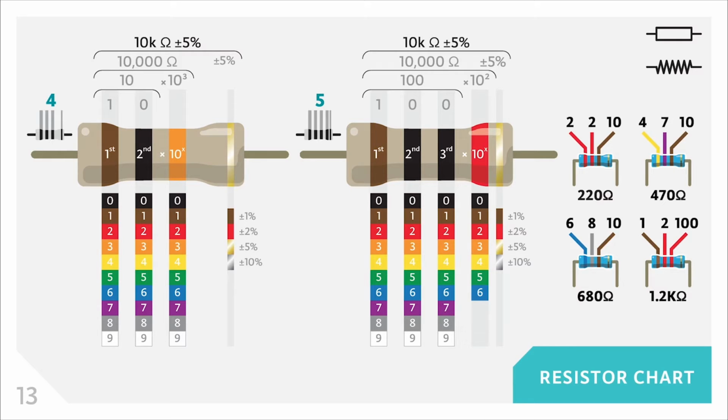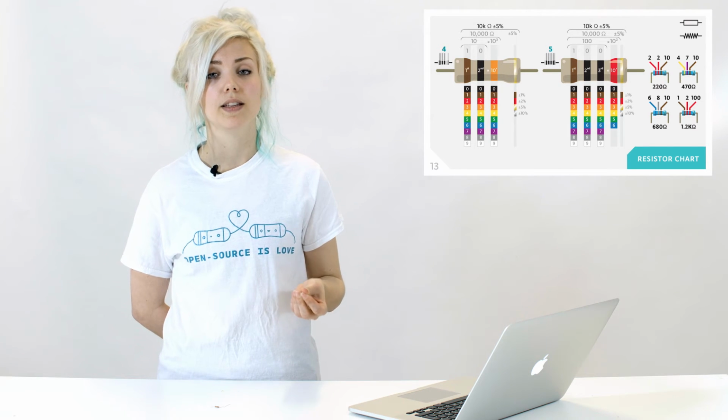So basically we have 1, 0 times the third value, and to count the third value we just check what value it represents, and orange represents 3, so then we take 10 times 10, which is 100, and then we take 100 times 10 again, and then we are up in 1000. So now we have 10 times 1000, which makes 10,000. And 10,000 ohms is basically also the same as 10 kilo ohms.